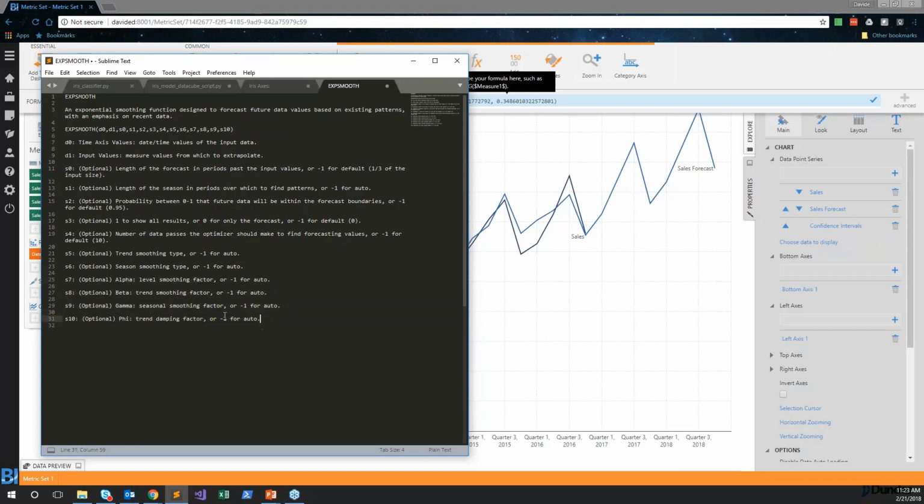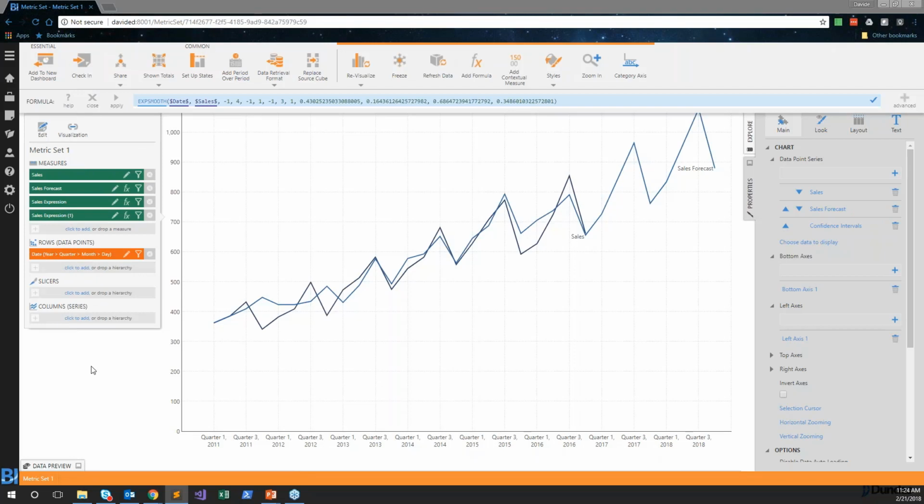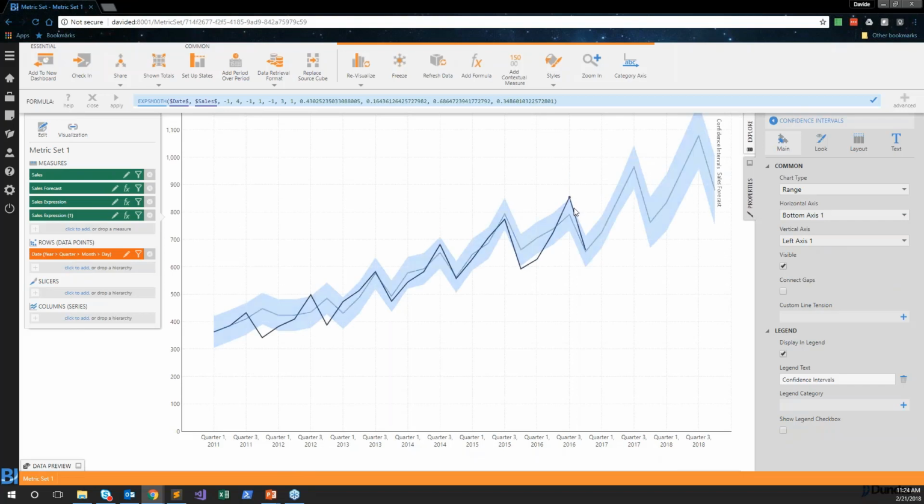These 4 elements in particular, in basically any case where people are using these techniques, will be automatically determined by an algorithm, which is exactly what we've done for you here. We've found the alpha, beta, gamma, and phi that work best for projecting this data set. All right, so that's exponential smoothing, and that gave us all of that.